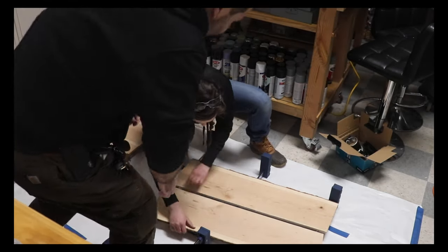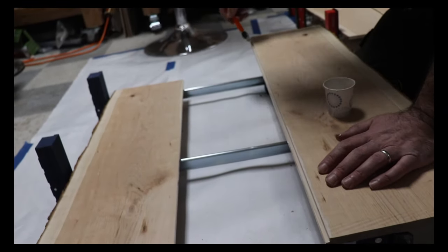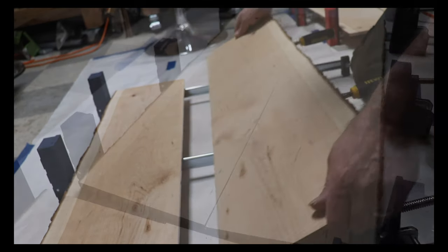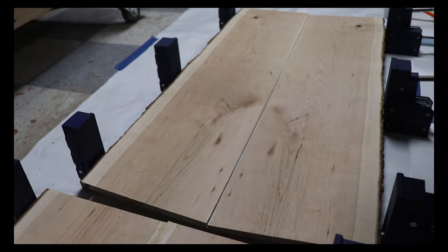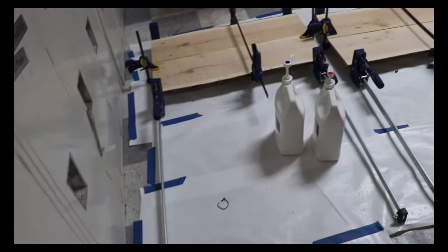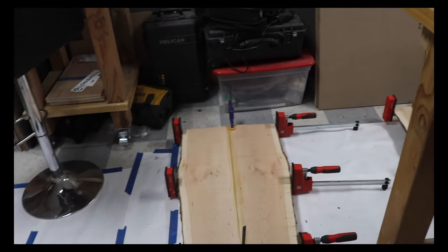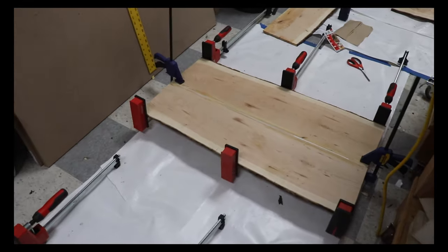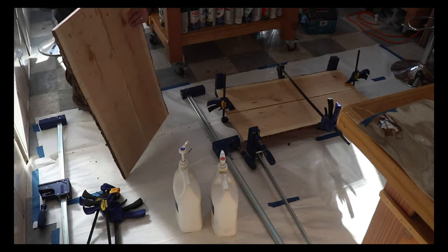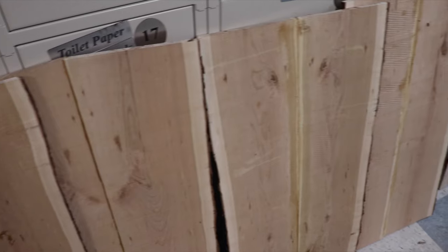We set each pair of panels onto parallel bar clamps and liberally glued them together. After drying overnight, I popped them out of the clamps. With a clear idea of raw material, we could sketch out a design with real dimensions.